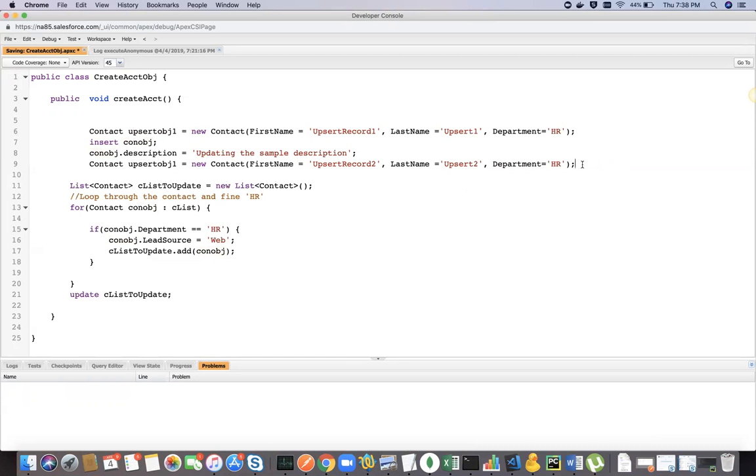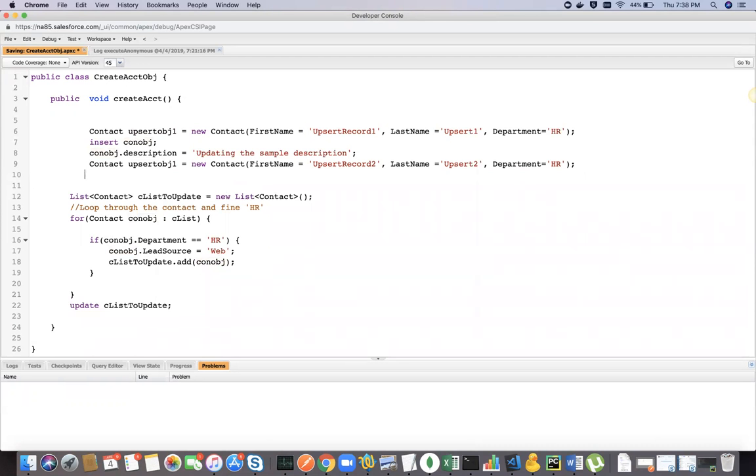This is another first object I created using the insert. The next object, I'm just inserting it. The next one is I'm trying to create another one.